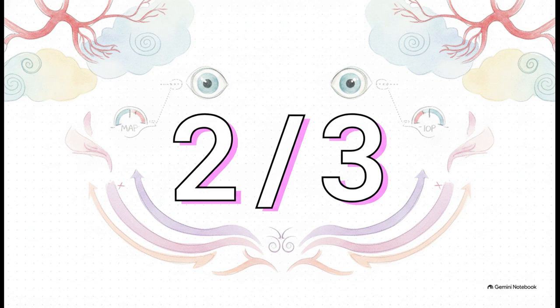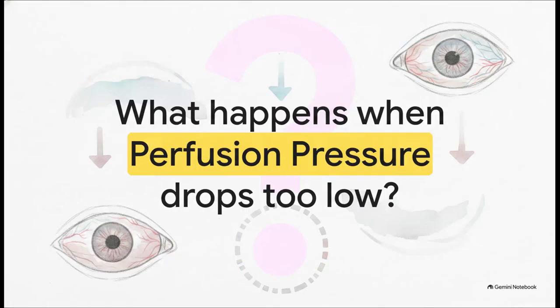Whether it's hypovolemic or cardiogenic, shock causes a massive drop in your mean arterial pressure. And that is absolutely crucial because of this stark mathematical truth. Ocular perfusion pressure is directly tied to it. It literally equals 2/3 of your mean arterial pressure minus your intraocular pressure. This formula forces us to ask a pretty terrifying diagnostic question when evaluating a patient in systemic shock.